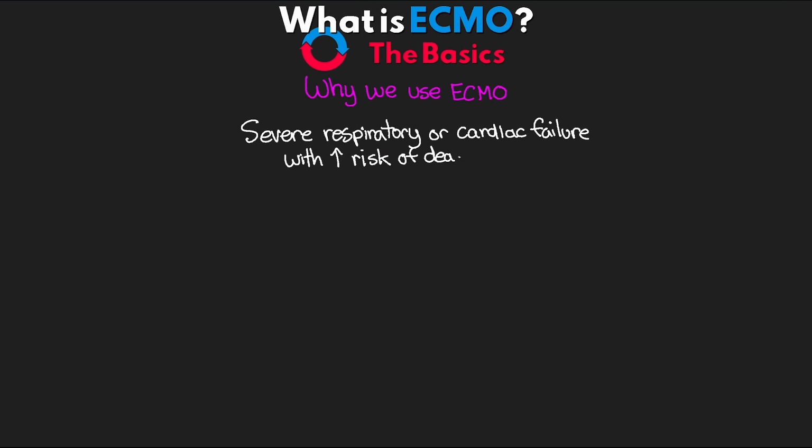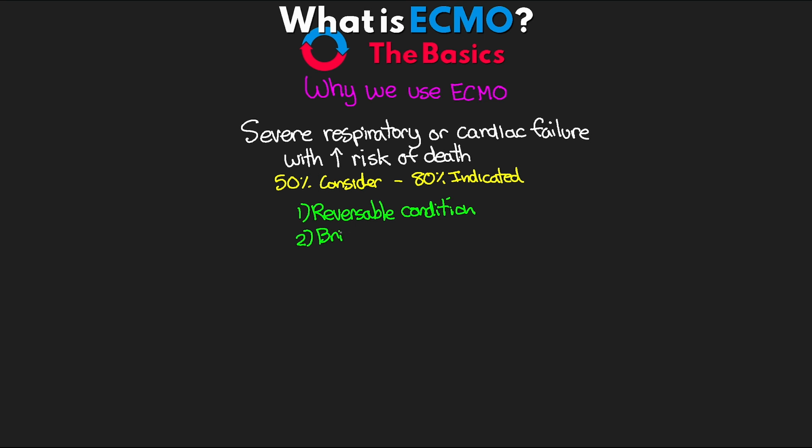So we're going to be using ECMO in patients that either have severe respiratory or cardiac failure that have a high risk of death. We want to consider ECMO in patients that have a 50% mortality, and it's really going to be indicated for those patients with 80% or more. And then in these patients, one of three different situations has to exist. It has to either be a reversible condition, or using ECMO as a bridge to a device, or to use ECMO as a bridge to transplant.